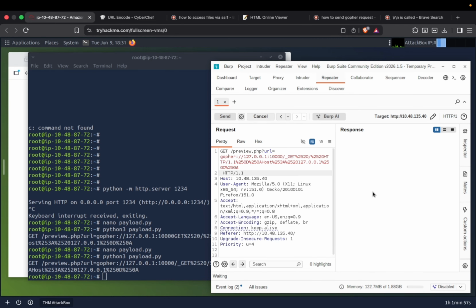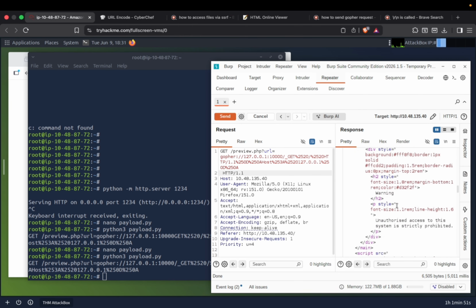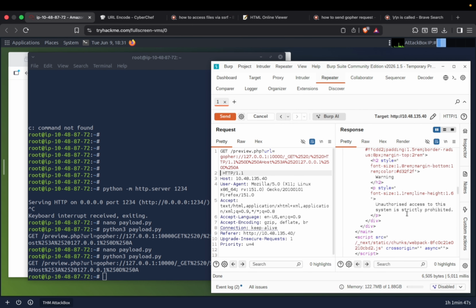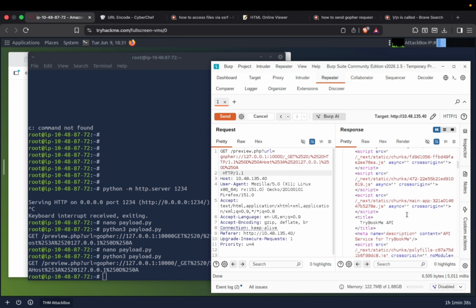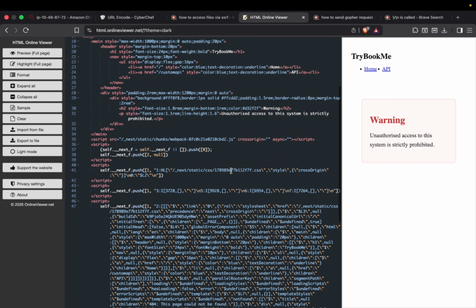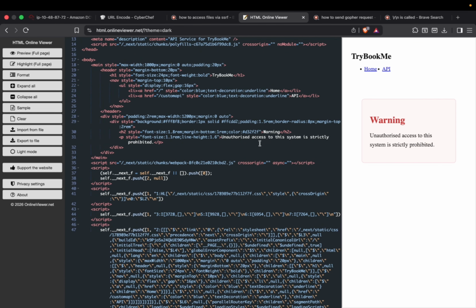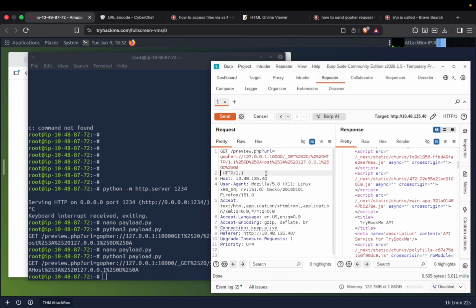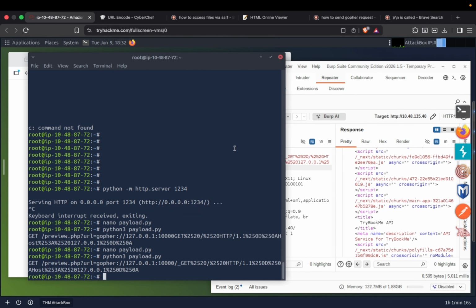Yeah. Now we get that, wait, what? Unauthorized access to this system is strictly prohibited. How did that happen? Oh yeah, it's the same HTML file. So maybe here is also that thing, unauthorized access. Yeah, unauthorized. Sorry, I thought it was another response we got, but yeah, we get the same response. Okay, so the thing I was missing was that underscore. Okay, now that we know how our payload looks like, let's try to change that and get that custom API endpoint. Let's see what is that.